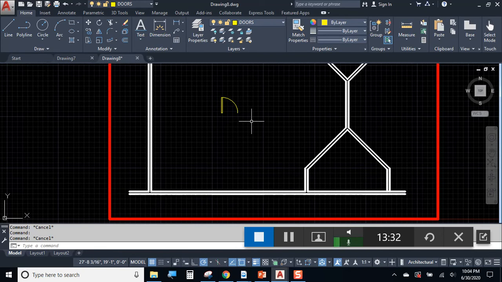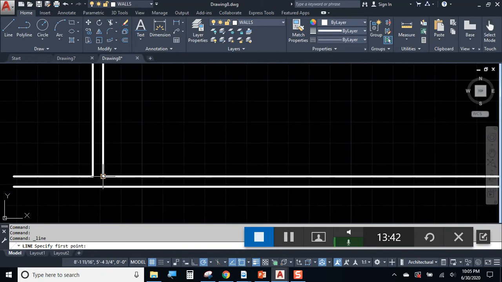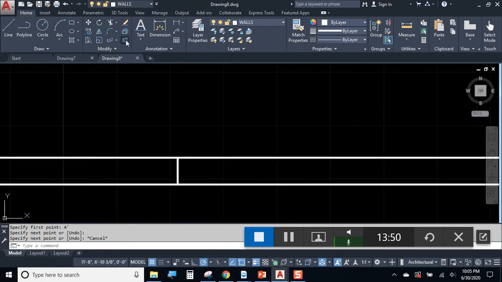Right, where are these doors going to go? Go back to the wall layer. Let's make our openings for the doors. So starting at this point, I'm going to go 4 feet to the right. And I'm going to offset 3 feet. And trim.